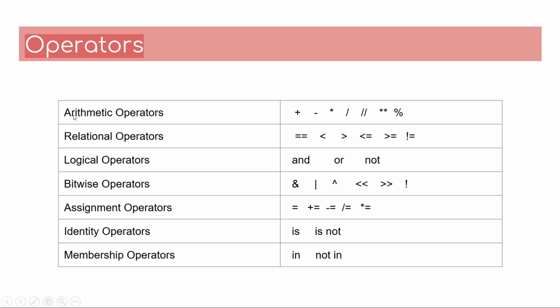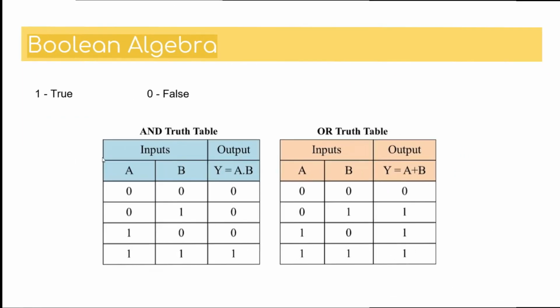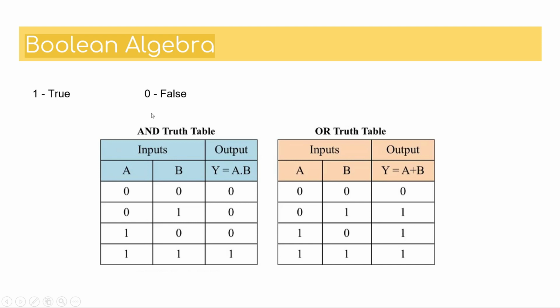Now that we have learned about arithmetic operators, relational operators and logical operators, it is time to learn about bitwise operators. Before learning that, we need to know some basics of Boolean algebra. So what is Boolean algebra? Boolean algebra is used whenever you want to evaluate an expression in certain logic.